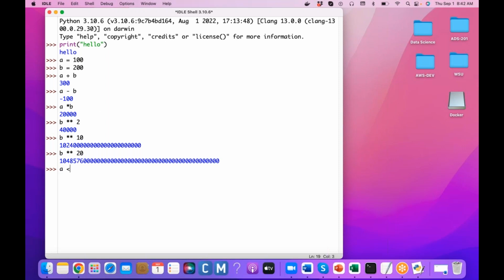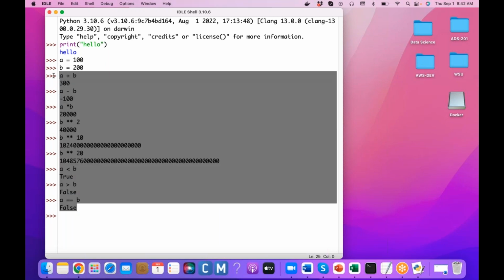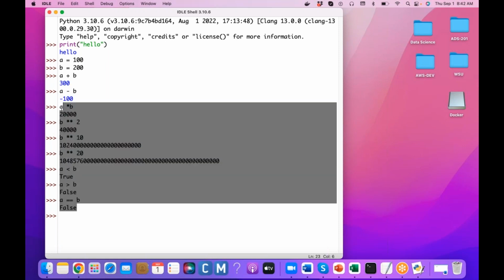And for example, we can compare a less than b, a greater than b. So you can do comparison operations, we will do it. Python is the easiest programming language. It will give you the output on the screen in a fraction of a second. The way of using it is very simple.